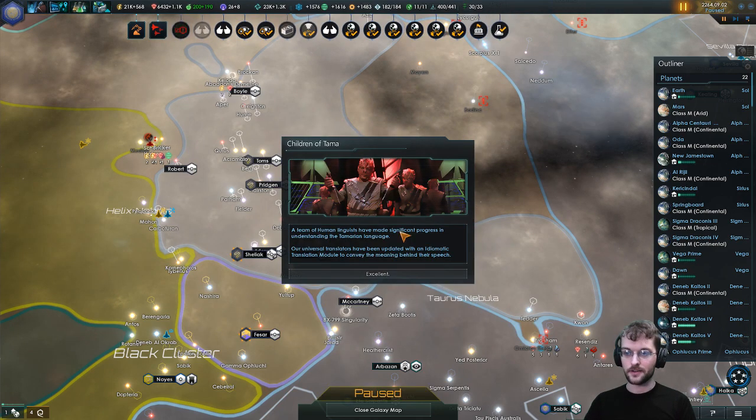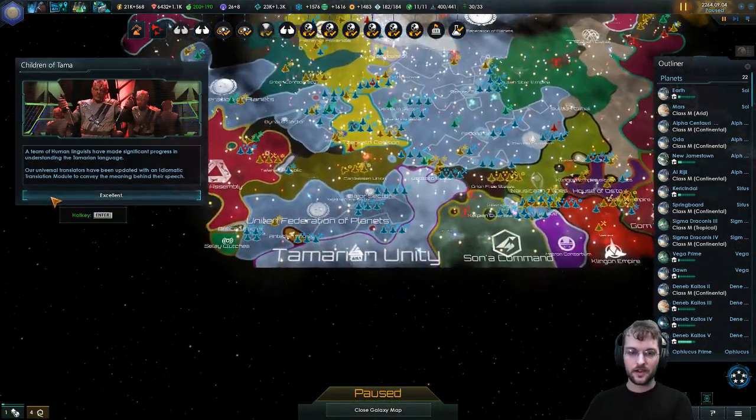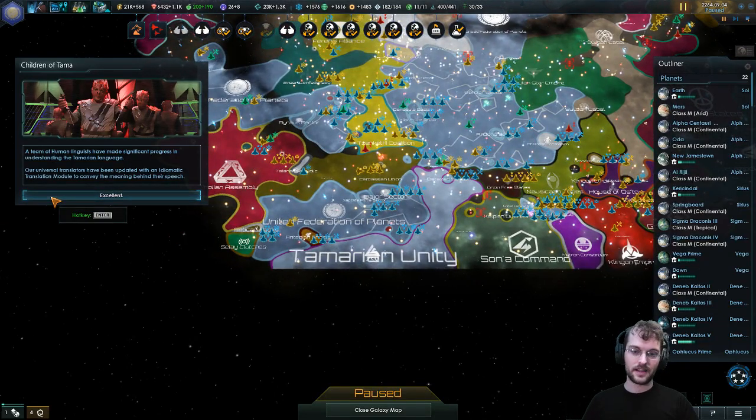Darmok Angelata Tanagra. Our team of human linguists have made significant progress in our understanding of the Temarian language. Our universal translators have been updated with an idiomatic translation module to convey the meaning behind their speech.